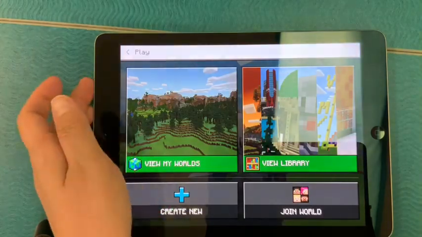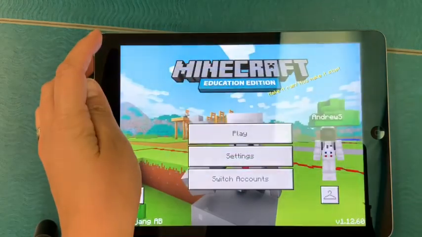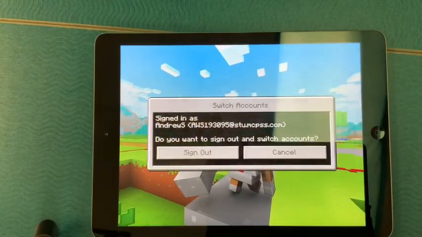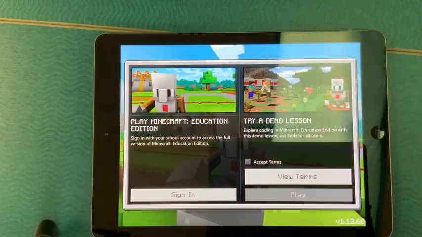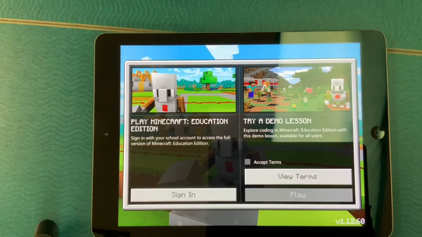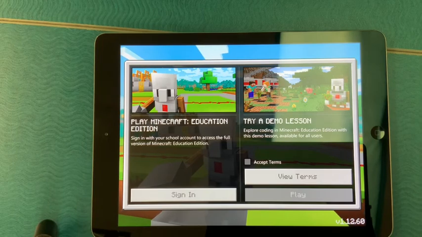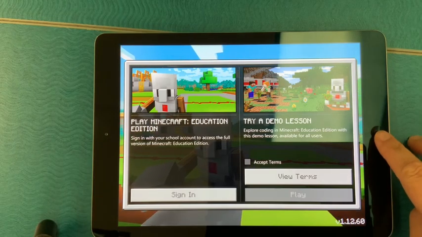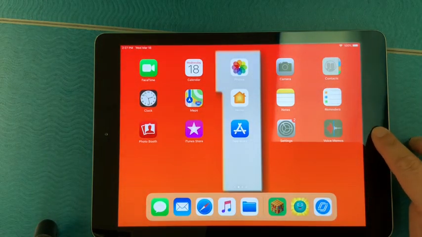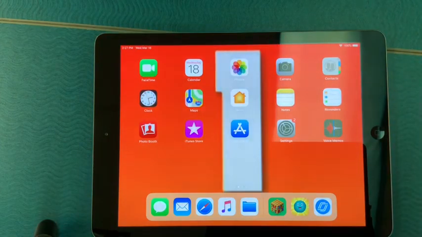Now that we're back to this screen, don't forget to click the back arrow. We want to switch accounts and sign out. Even if you're on your own personal device, you do always want to sign out because Minecraft does tend to run in the background, and so we don't want it eating up all your battery. You might want to even clear that app out just so it's not running at all. But again, you guys know how to do that. You've done it in the lab.